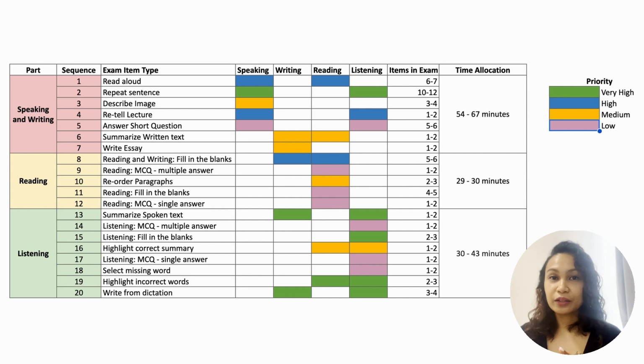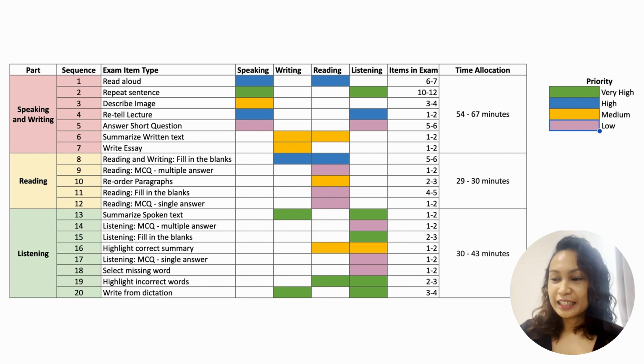So I use these colors to prioritize, because PTE, apart from being an English assessment of skills, you also need to strategize, like your time management, and you should know which tasks are actually giving more scores than the others. So that's the reason I actually marked it this way.